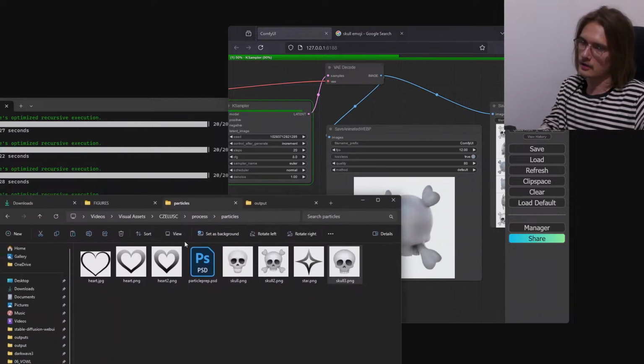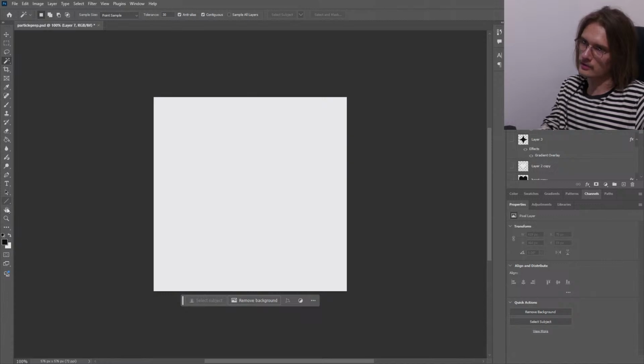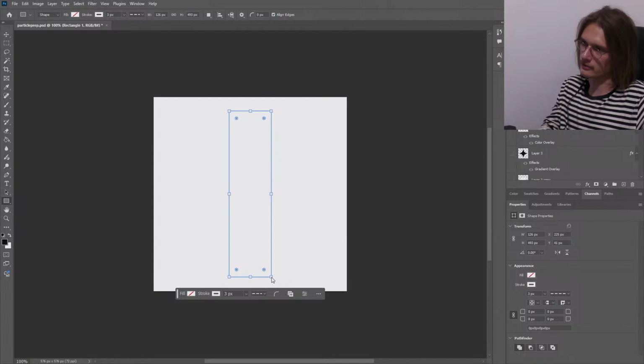We're almost there. You know what I might also do? You know what's up. You know what's about to happen when I start pulling out the rectangle tool.